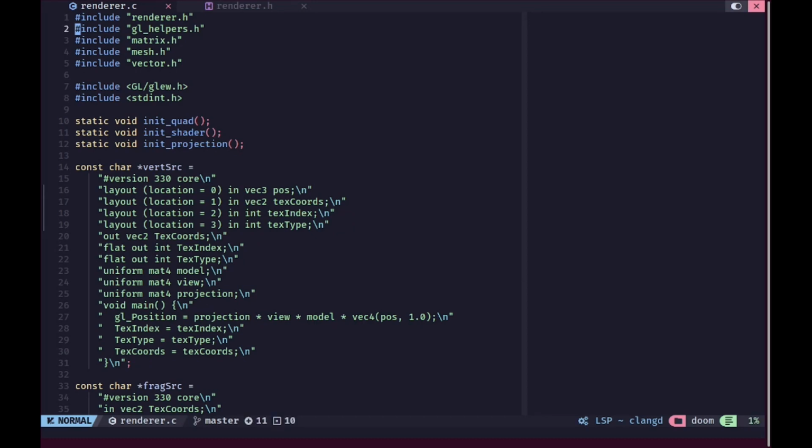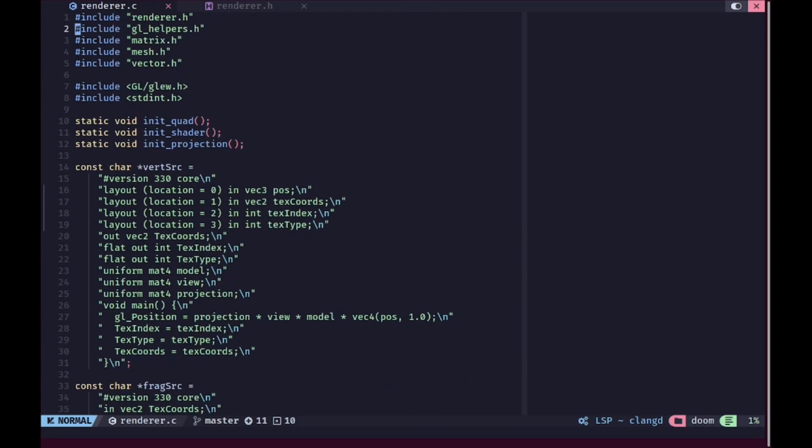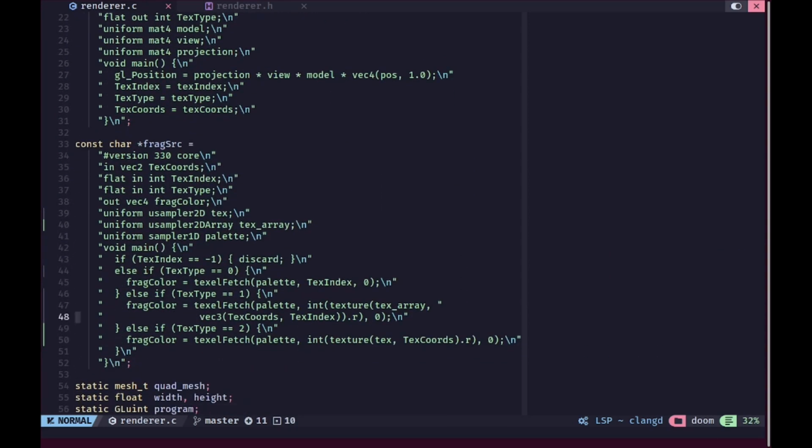Inside of here, there are a number of things that I have changed. First of all, now that we want to render wall textures, which are individual textures inside of texture arrays, inside of our fragment shader we have got a usampler2DArray, which I have renamed to texture array. We have got a single usampler2D texture called texture here as well. And what we do is, if our texture type is 0, we have got just a plain color. If it's 1, then we fetch from the texture array, and if it's 2, we fetch from the individual texture, and we use that. So of course we just have vector 2 texture coordinates here, and we can just fetch that directly and pass it onto our palette.